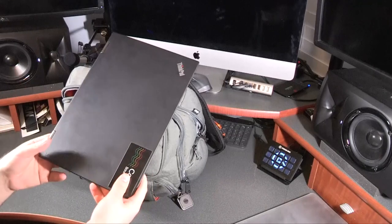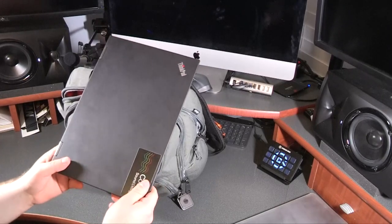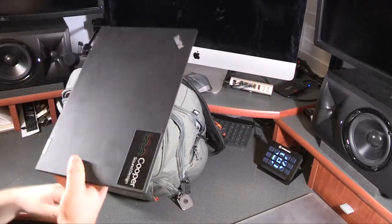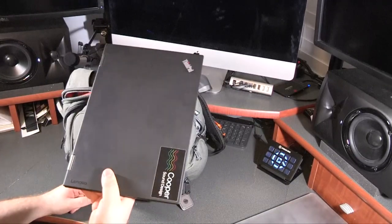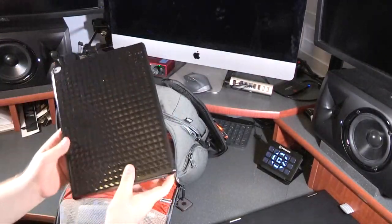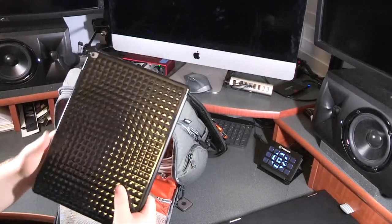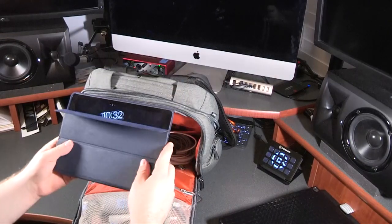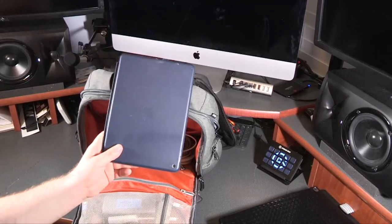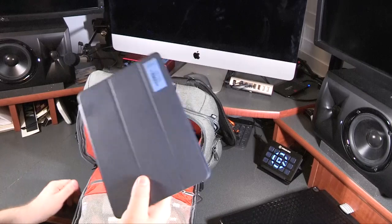I also have Bootcamp on my Mac just in case I don't have the PC with me. The next pocket starts with a 12.9-inch iPad Pro — I use this primarily for scripts for musicals, and I have a page flip pedal app that goes with it, which makes this a really nice tool. Next I have a regular iPad Air, which I use more for console apps. Having the two is really important because sometimes someone will be mixing off of my script and I'll still want to do remote console editing, so having the second iPad is really important for that workflow.